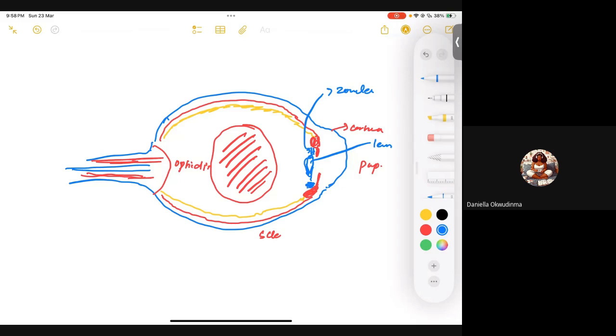Can you guys just tell me what is accommodation? The ability of the lens to focus on near and far objects. Okay. For example, if I'm seeing far, let's suppose I have a pencil and this individual is focusing on that. If I bring this pencil near, what happens? We are going to have an accommodation reflex. So what is the accommodation reflex? Basically, the pupil is going to constrict.